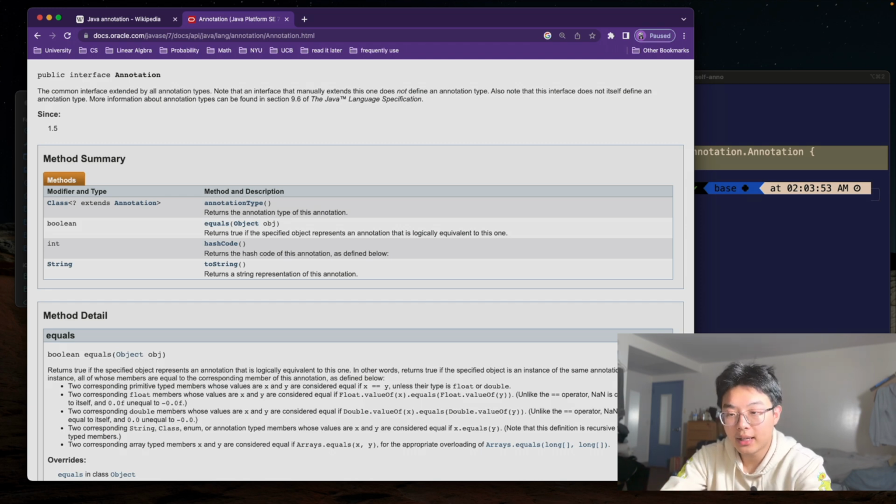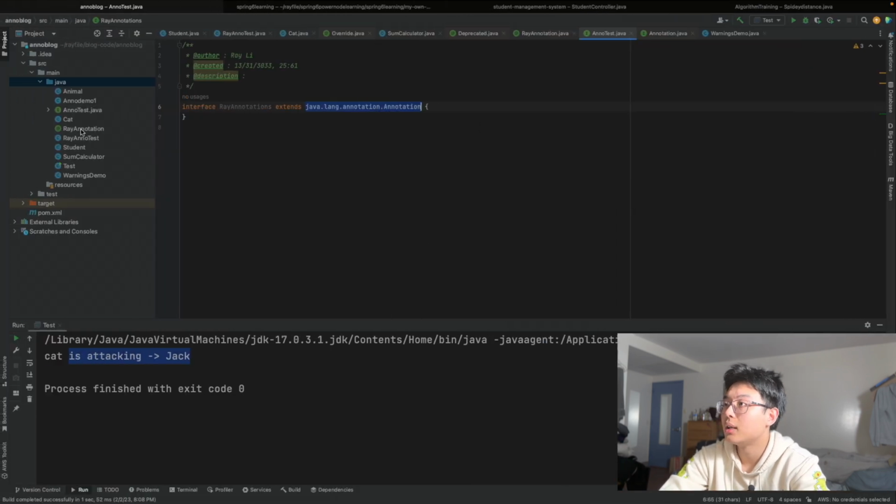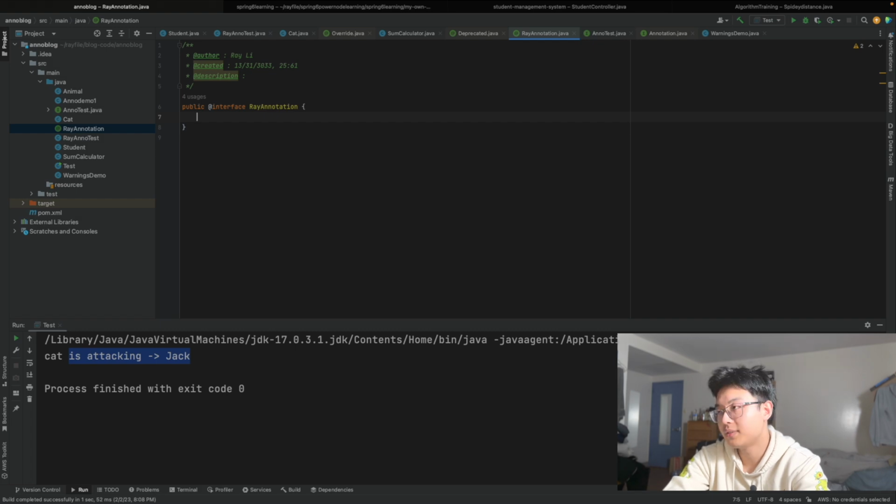And since we know that, what an interface can do should also apply to an annotation, right? So what can you put into an interface? Methods. Yeah, we can do that in an annotation too. Let's go back to our ArrayAnnotation, and we can simply define some method.